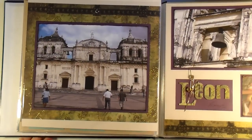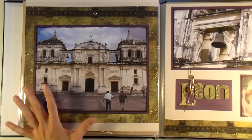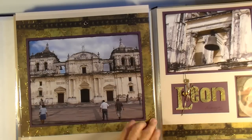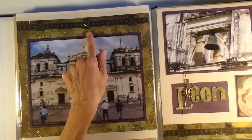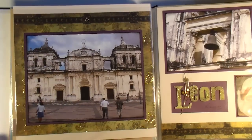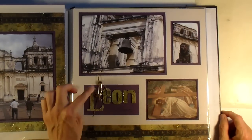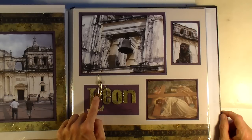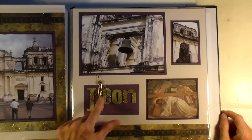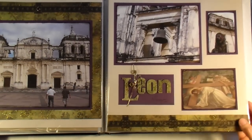Here's another double page spread with another large photo, on what I think is a DCWV paper stack — kind of a fairy tale paper stack with some gold. They were just starting to get some of this gold highlights in the paper. I have a silver-rimmed brad with some purple on it, and I inked the edge of my photo. This is in Lyon at one of the cathedrals there, just more matted pictures of the cathedral. I've got a paper clip with a charm, again with purple. And it looks like these are chipboard letters that I covered with the same paper, so I would cover the chipboard and cut it out so it all would match, then just put more touches of gold on there. Really simple.